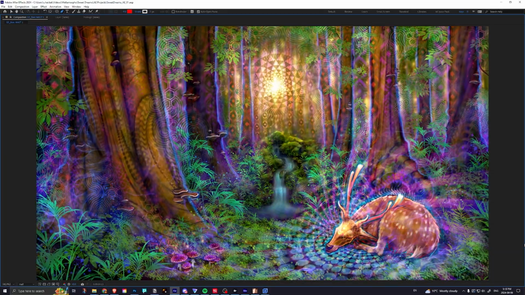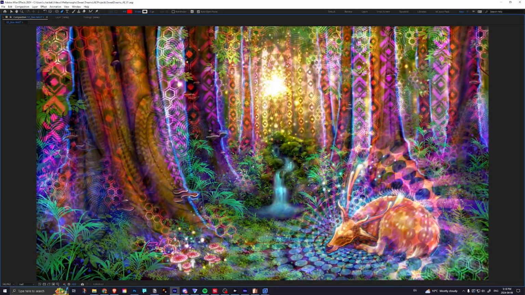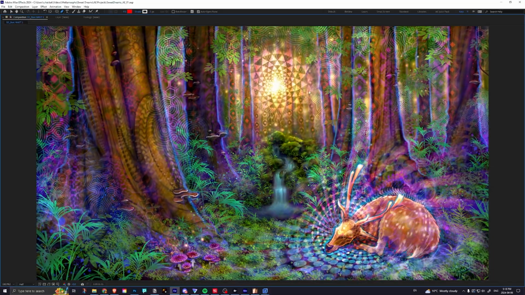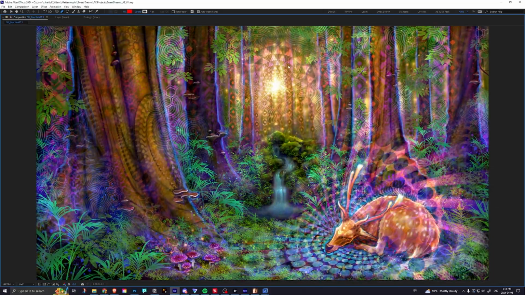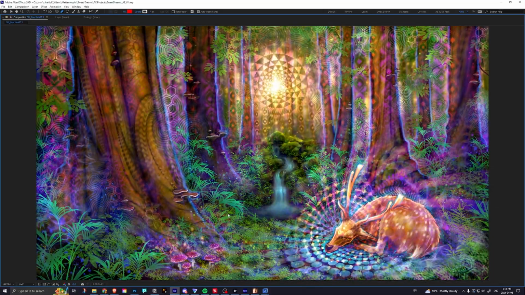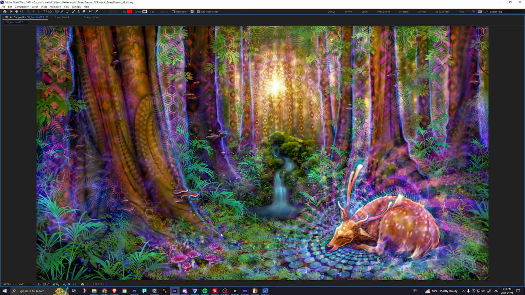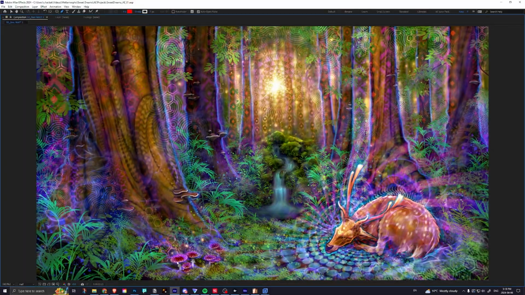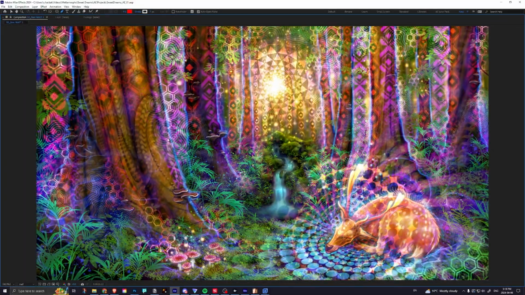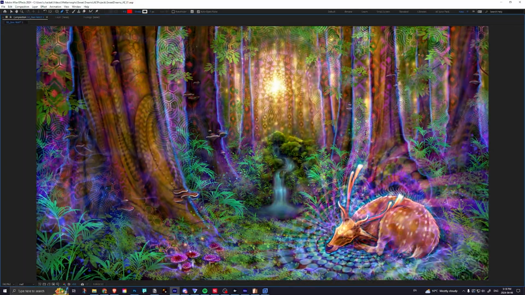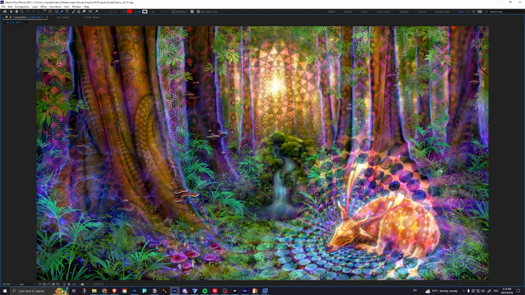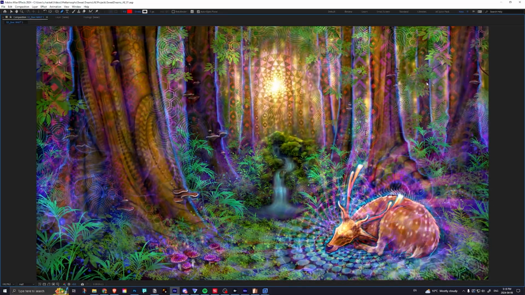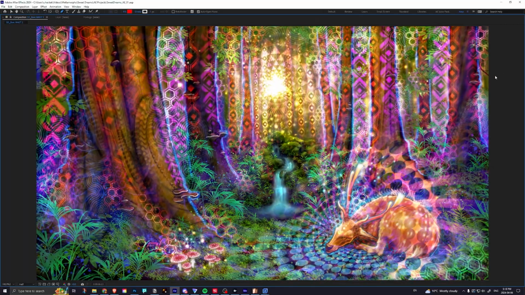I ended up adding a subtle pulse that goes the same as the radials around the deer coming out from the sort of sun in the center there, but it's a bit more subtle. And then also on this 8-second loop, these Amanita mushrooms down here also glow. So it's all the sort of geometrical auras and then the mushrooms. And that's a wrap on this one.